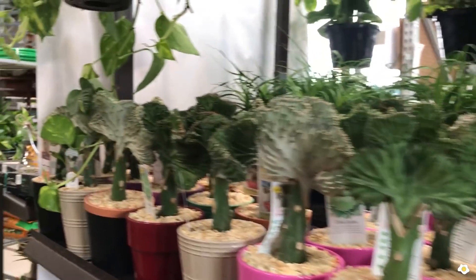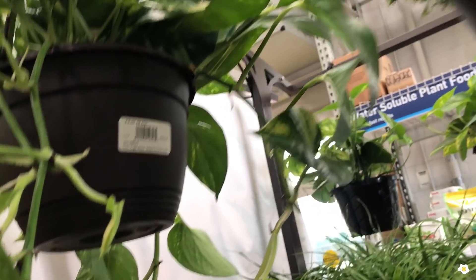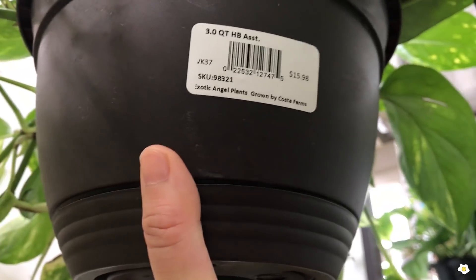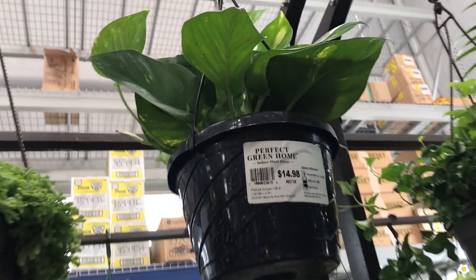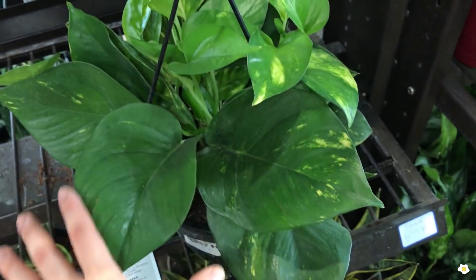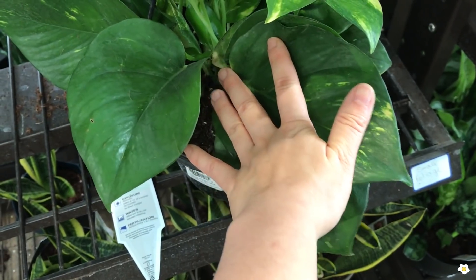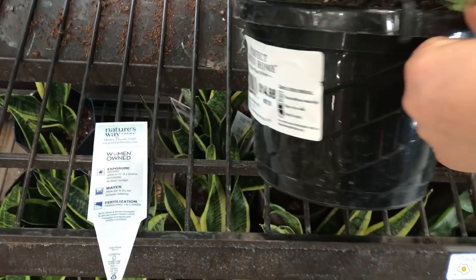Let's look at some hanging plants. They have some golden pothos in an 8-inch hanging basket for $15.98. Some rainbow moss — if you touch the leaves, so soft. It is the same price, $15.98. They have different types of golden pothos and the leaves are bigger on this one — it is from a different vendor. The leaves are way bigger compared to my hand, and looks like there are multiple starters. This one is $14.98.